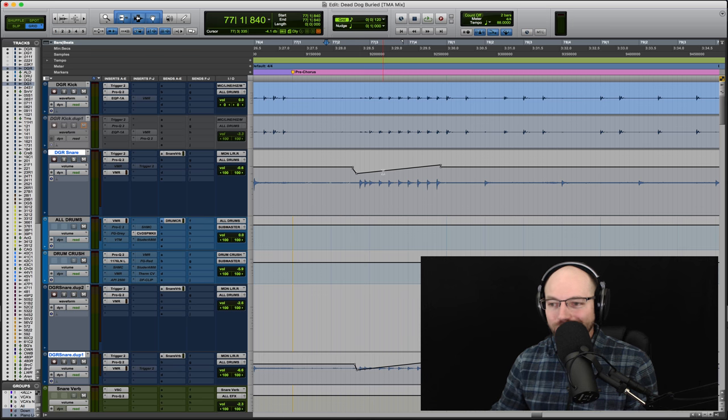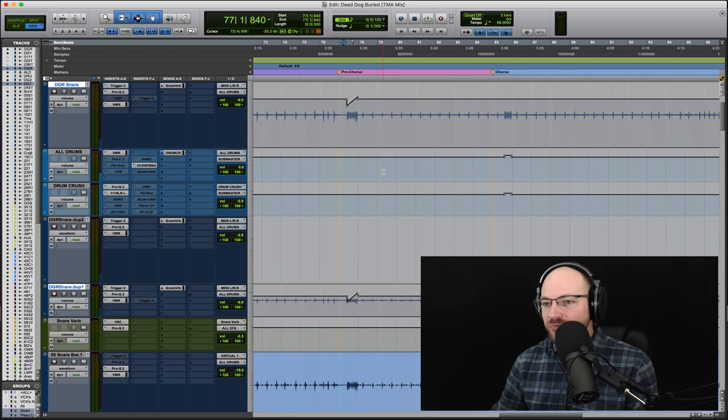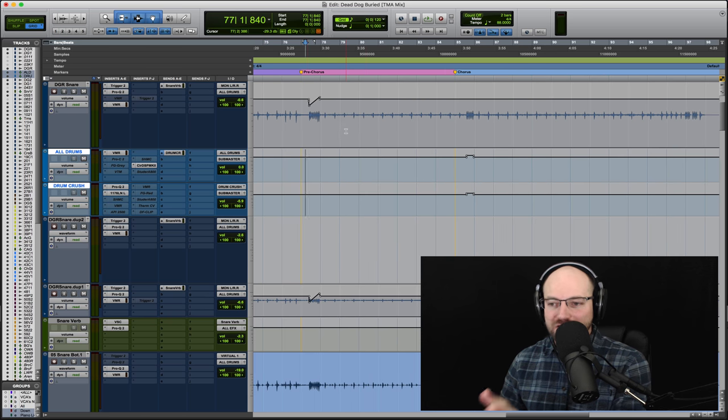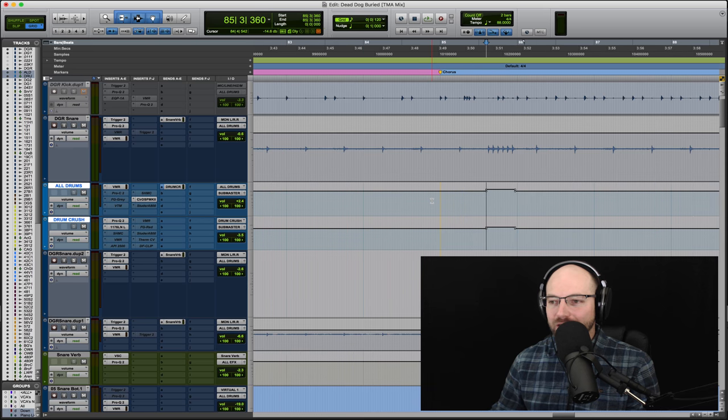So crescendos for the snare fills. Let's also look. I've also pulled open, what I'll do from time to time, is pull my drums bus and my parallel compression bus up to where the snare and the toms are, so that I can visually see better and go through and pick out fills to enhance and whatnot.